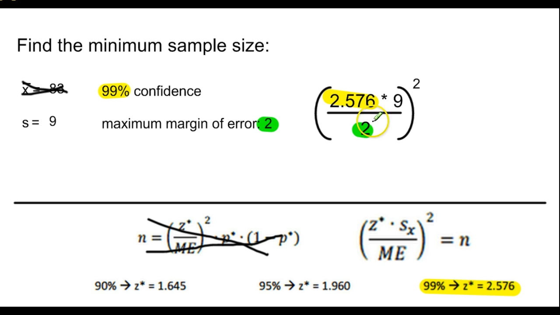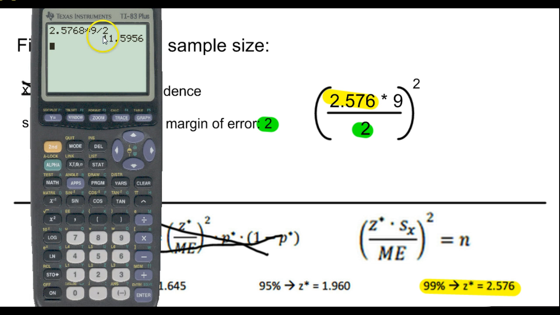And now if we were to calculate this out, we would just type it all in. And here I typed in the first part. And now if I go to my square function, I get 134.4 something. And what you'll want to do is you always want to round it because a sample size is always going to be an integer. You can't take a fraction of a person in your sample, for example.